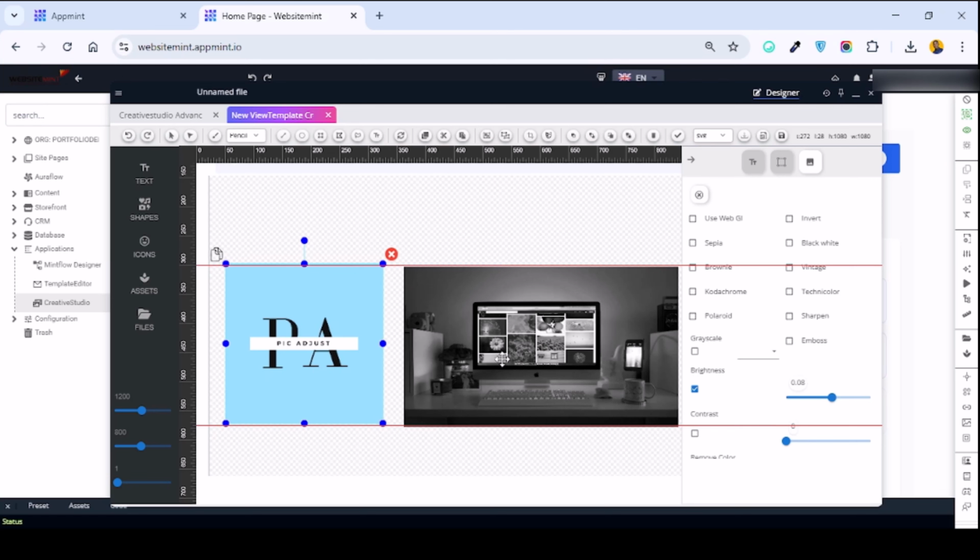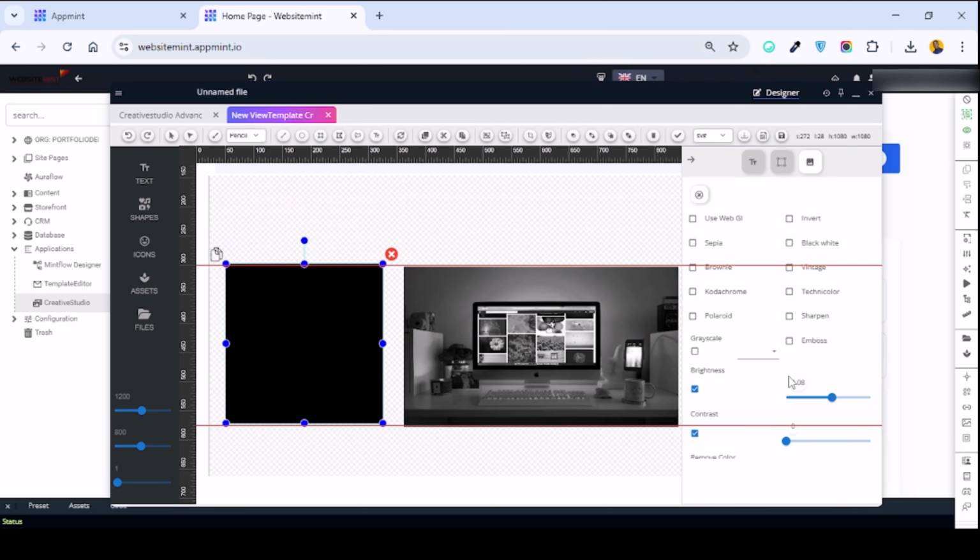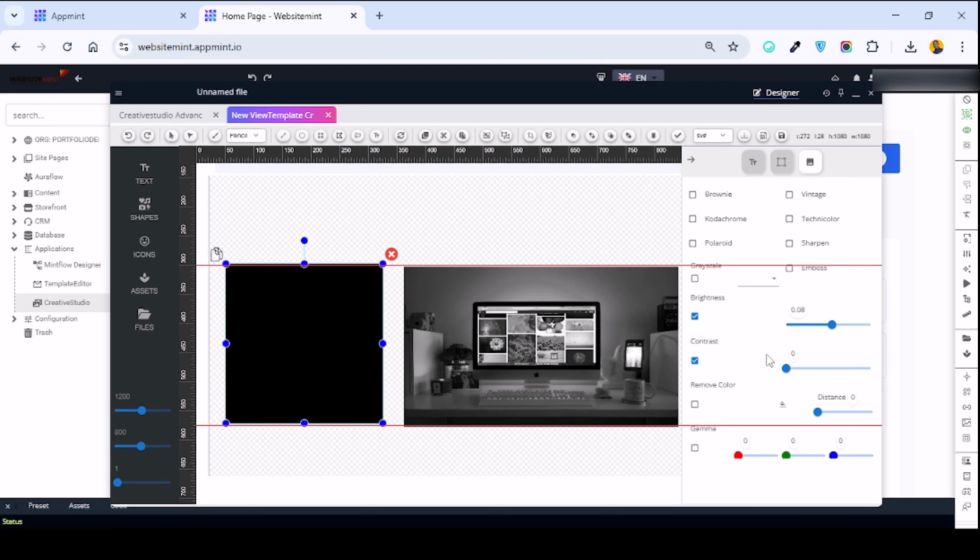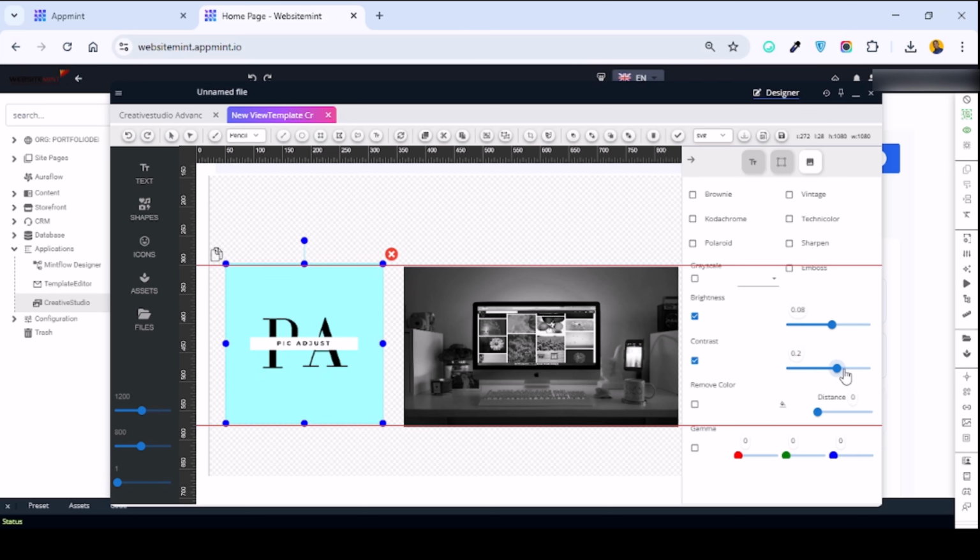The other part that we're also going to talk about is the contrast part. When you click on the contrast, because it's presently set at 0, that's why it's showing black. If I increase this, you can see it depending on how you want your contrast to be, whether you want to reduce it or increase it.